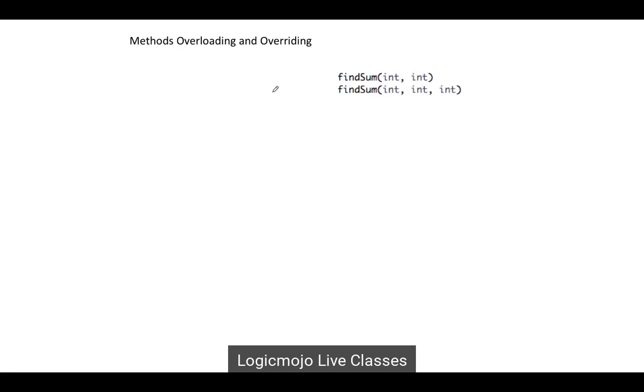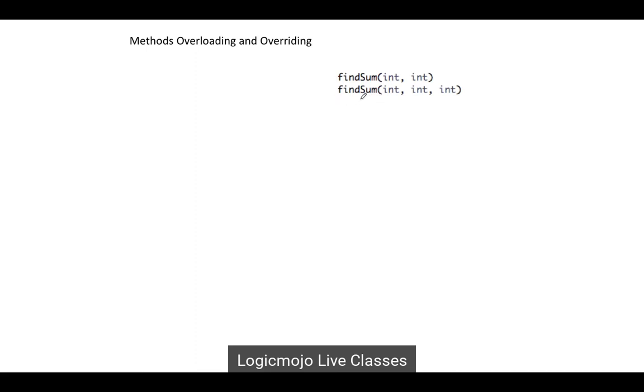Now the question is why method overloading is used. If you see in this case, let's say you have to perform the addition of given numbers. Let's say you are given two numbers, you have to perform the addition, then you can use this particular method that is defined in the class. Now you have three numbers and you have to perform the addition of the three numbers, then you can use this particular method that is defined in the class. So that is the use of method overloading. We can do multiple kinds of computations in the same class only.